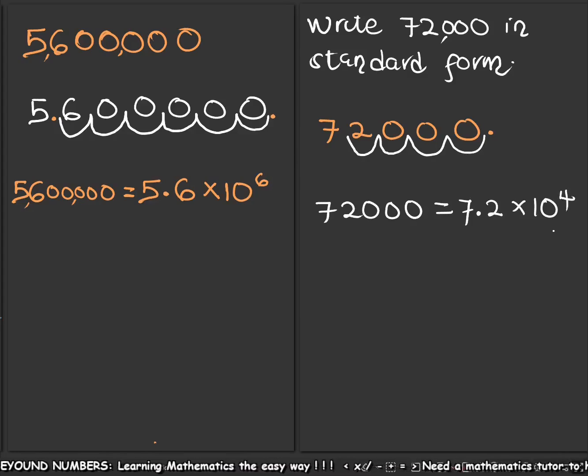You see, 7.2. Then times 10 to the power, how many times did we move it? 4. And as I said earlier on, if the number is a big number and you are changing it into standard form, then your power is always going to be what? Positive. Or others say if you are moving to the left, then make it a positive number. But then you become confused because we know our right are always the positive integers and then the left are always the negative integers. But if you understand it that way, fine. But what I say is, if it is a bigger number and you are changing it into standard form, then let your power be what? Positive.